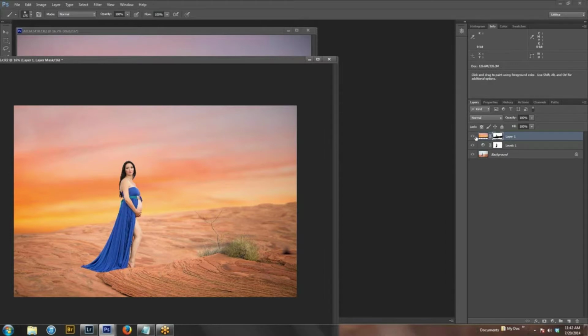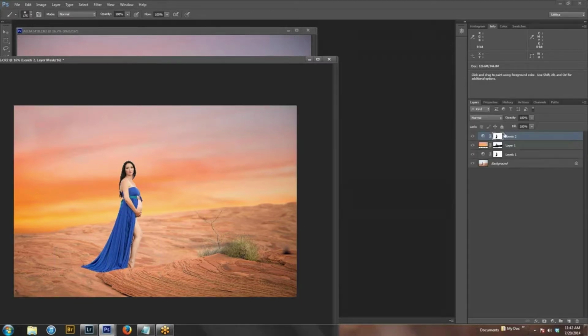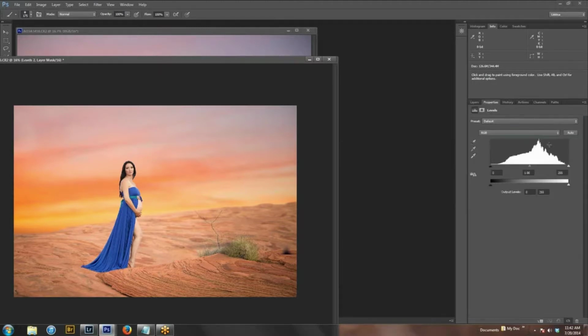So we're going to reactivate this mask where she's masked out because I don't want to turn her into some kind of crazy red, crazy person. So I'm going to hit Control, click on that mask, and create a levels layer. And all I'm going to do is go over here to levels, and you can do so much with your levels layer.